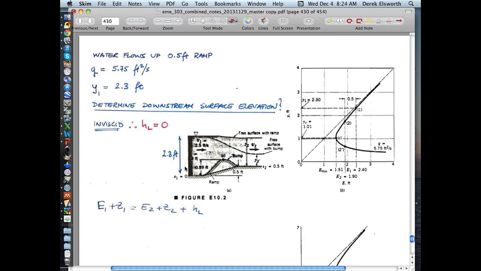So it's in English units, but let's not worry about that. Water's flowing happily along at 2.3 feet deep. It's flowing at some given volumetric flow rate per foot width of your channel. And it's happy going down there, would just continue going down at that rate so long as nothing happened.